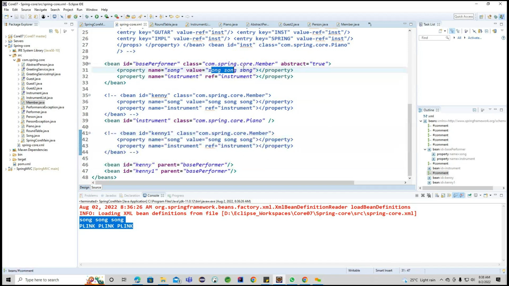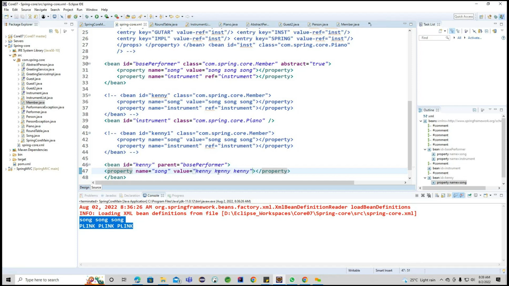Another important piece of information: instead of using this particular song, you can override the property. Whenever you override, internally it takes the child declared properties. Getting the point? It takes the child class properties. So for example, here I want to override the property. The name of the property is song, and I want to give it a value. The song I'm giving is the same person name.